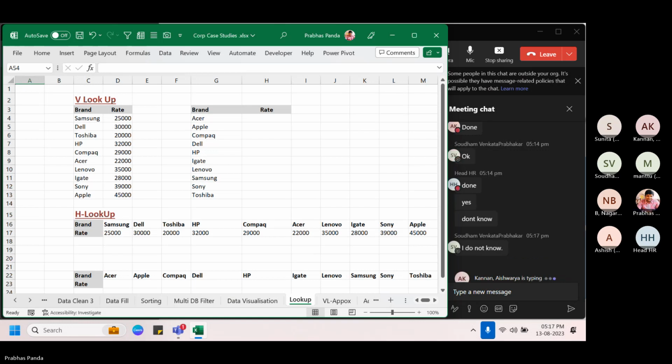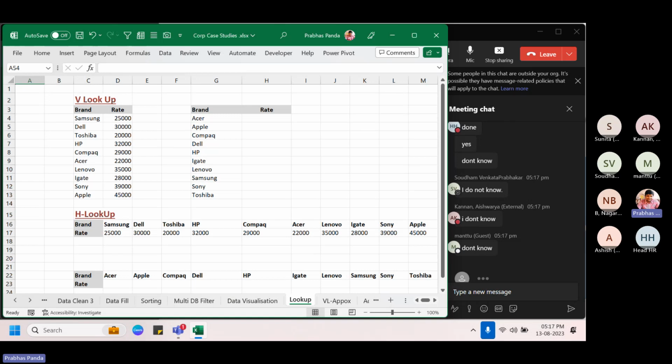Okay, great. Fine. So four of our friends do not know what is VLOOKUP. So let me take it from the scratch. VLOOKUP. V stands for vertical. So this vertical lookup, what is the role it is playing? Basically, this is designed to search your data across multiple records, like say 2 different Excel sheets. If you want to search something in 2 different Excel sheets, then you can make use of this formula called VLOOKUP. But how it works, let me take you through.